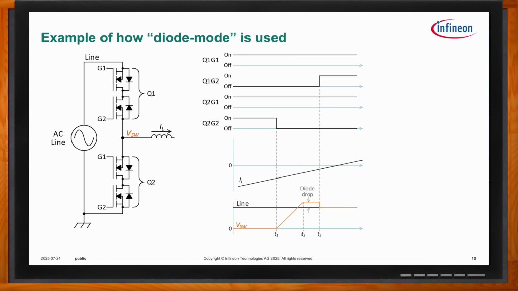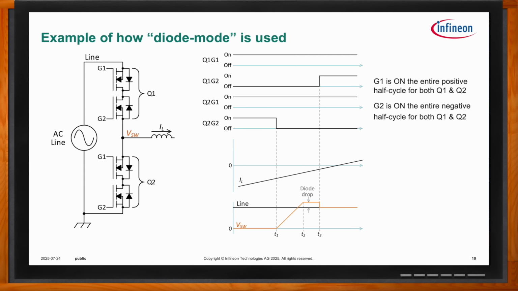The rationale behind this is that G1 stays on for the entire positive half cycle of the AC line for both transistors. When the AC line's negative, it's G2 for both transistors that stays on the entire time. If you think about it, with G1 on both transistors, what I really have then is a normal half bridge like we use with a DC link, because G1, the upper, is on for both compound switches. So Q2 is on at the beginning of time, and the inductor current, notice it starts out negative from the direction shown with the arrow.